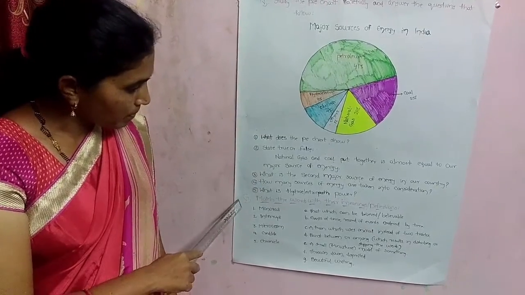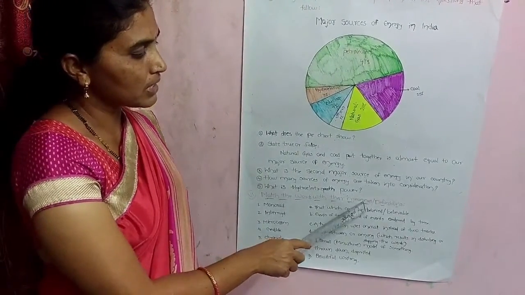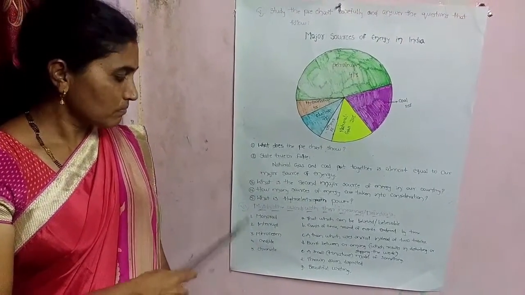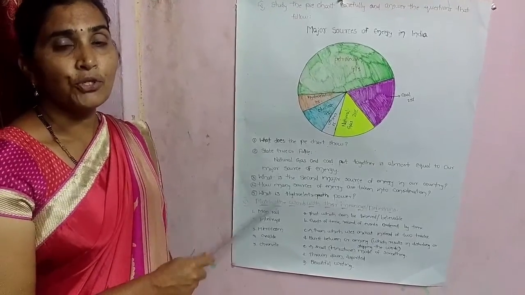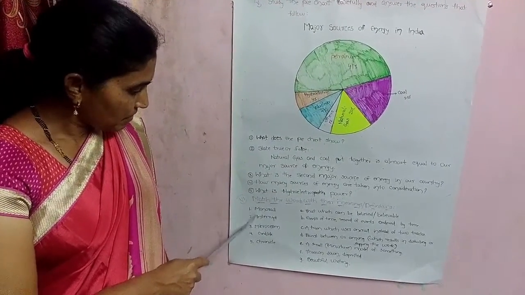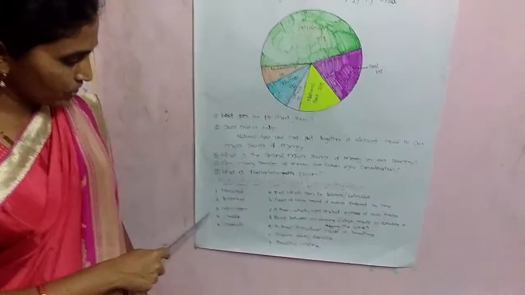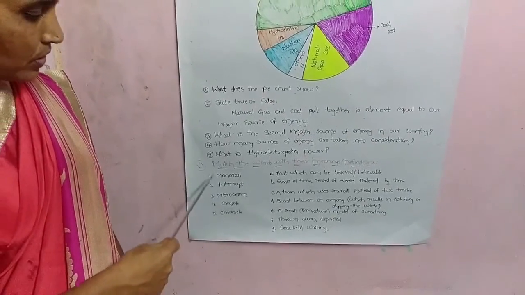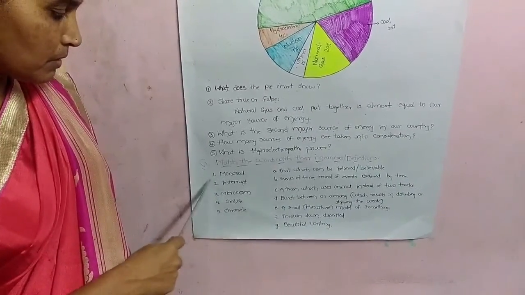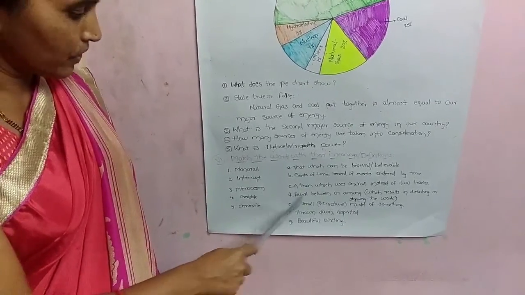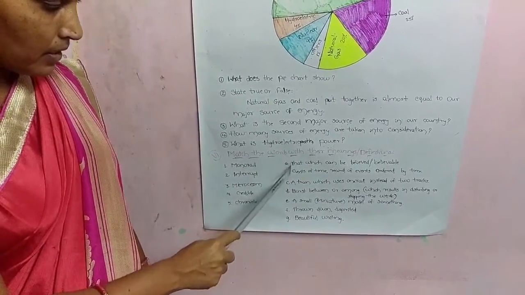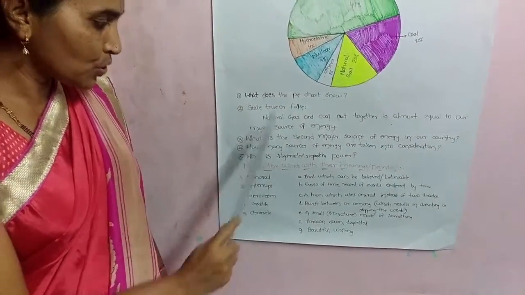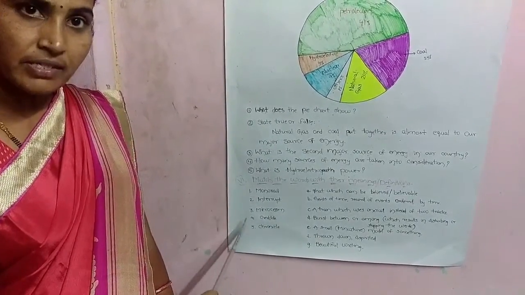Then come to the last Roman number, match the words with the meanings, definitions. You have the exercise vocabulary. In that vocabulary there are words from the prose part and poetry part. Here 5 words are given in the A section. In the B section, answers, meanings were given. You can match the A column with the B column, that means the word with its exact meaning. Here there are 5 questions, but in this section there are 7 answers. So there are 2 extra answers. You can choose from 7 for the 5 words.